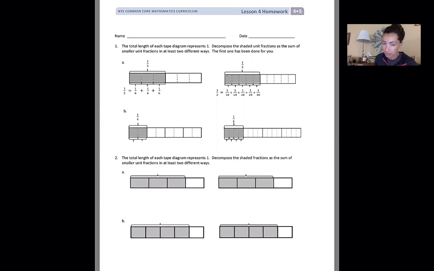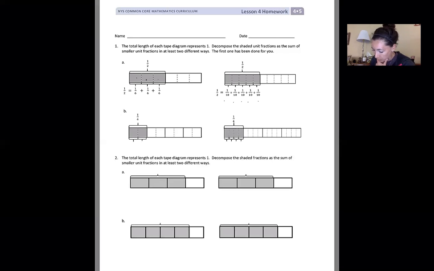So that's the denominator on the bottom showing me six parts. The smaller unit fraction is now 1/6. So 1/2 equals 1/6 plus 1/6 plus 1/6. Then they decided to show it in smaller unit fractions over here. So they have 1/2 equals 1/10 plus 1/10 plus 1/10 plus 1/10 plus 1/10 because they've divided your whole into 10 parts. All right, we can handle that.